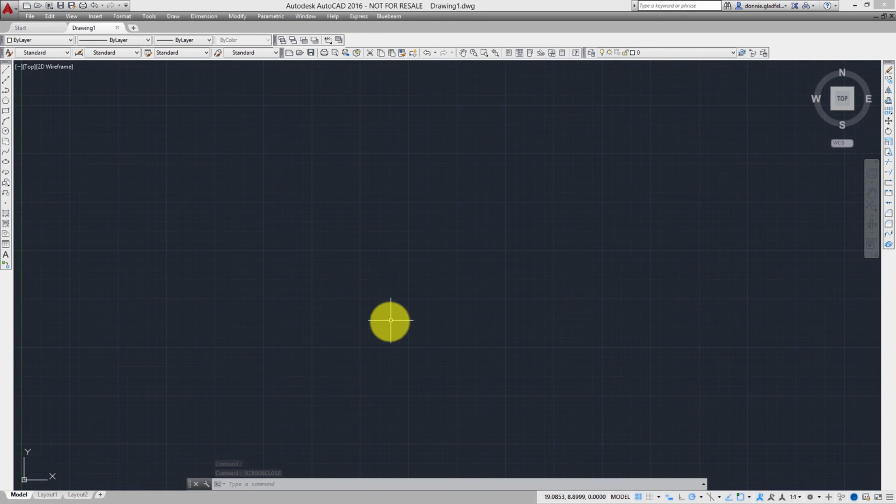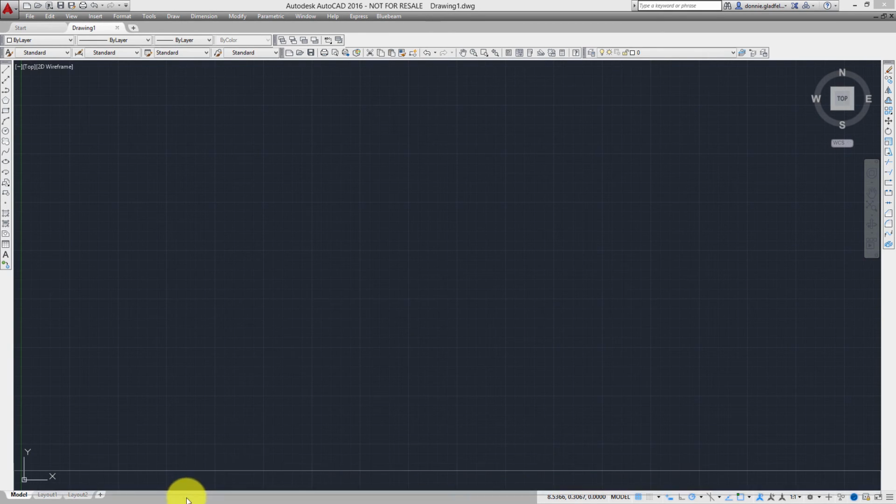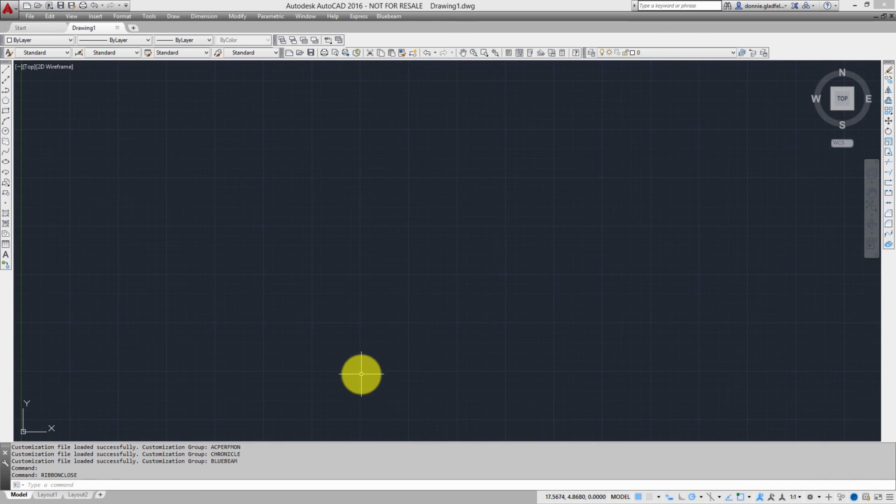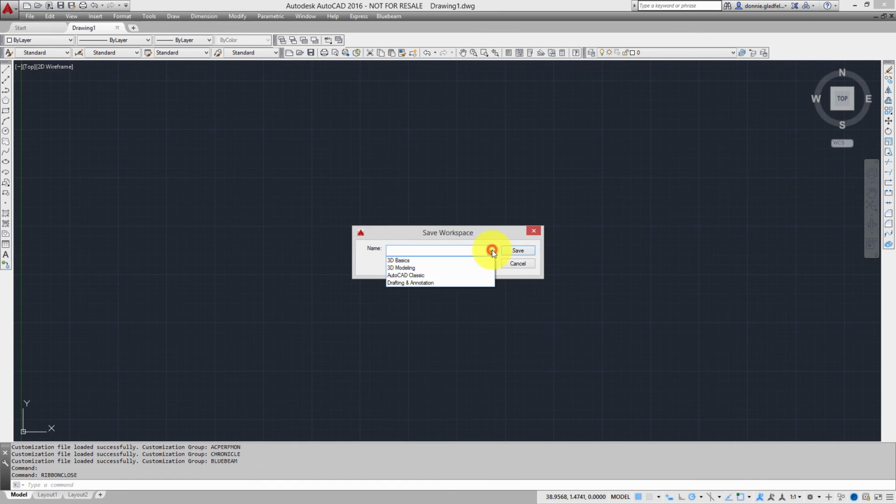And to make a couple final touches here, I might want to go ahead and drag my command line to the very bottom of the screen right here. And then I can go ahead and grip on things right here to add a couple extra lines. And so from here, this looks pretty darn close to the AutoCAD Classic interface, and you can of course continue customizing it from here. But the one last thing that I want to do is come down here once again to the workspace switching icon, and I'm going to say Save Current As. And then in this list, I'm going to go ahead and pick the workspace that I just created, AutoCAD Classic.